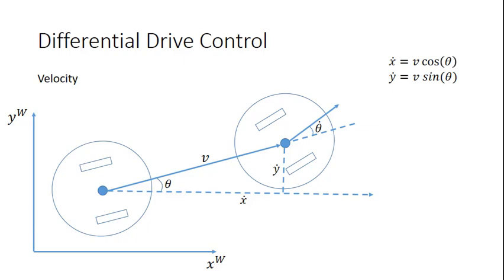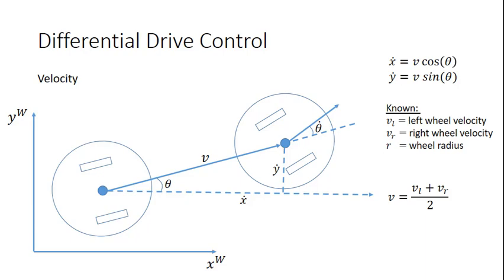So in order to compute x dot and y dot, we just use basic trig again. So v cosine theta, v sine theta. But kind of similar to the position issue where we didn't really know d, we had to solve for d. We have to do the same again, but solving for v. So the things that we know are the left wheel velocity and the right wheel velocity and the wheel radius. The wheel radius here, small r, is the physical size of the wheel. And remember that this matters because bigger wheel sizes are going to move slower or faster than smaller wheel sizes. So the size of your wheel is going to affect how fast your robot is moving.